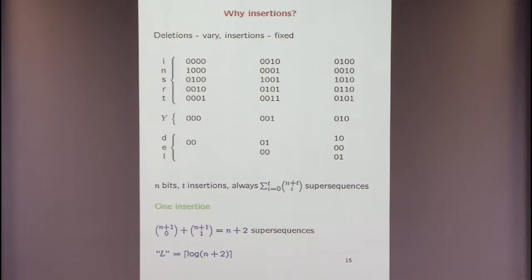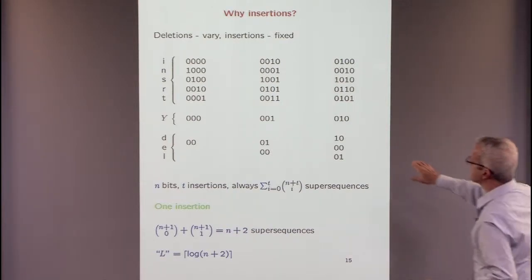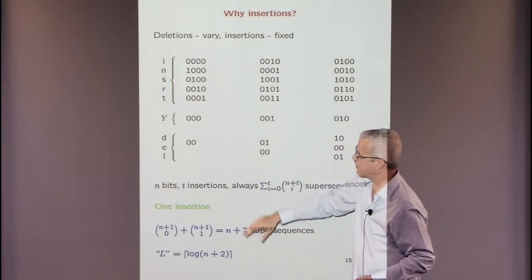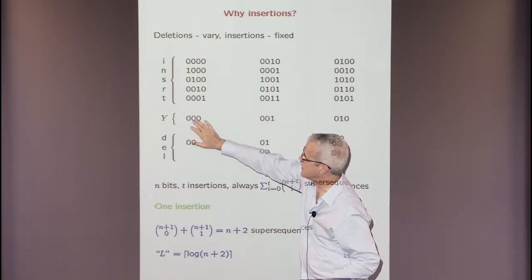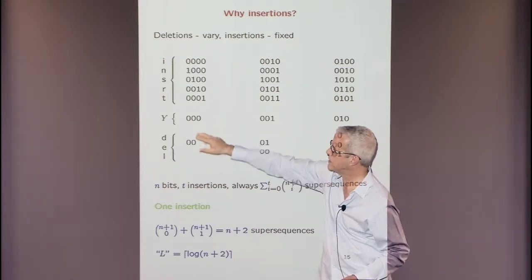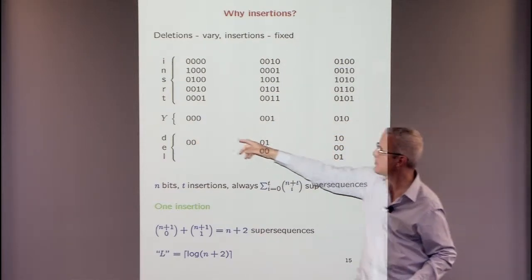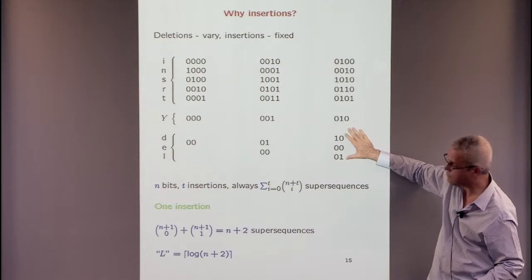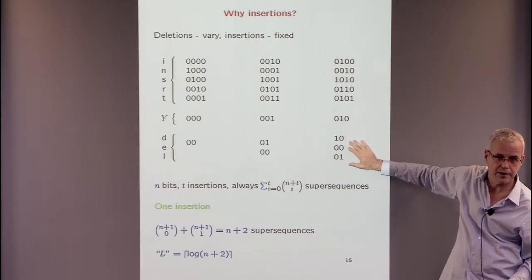All right. So why are we looking at insertions? There are two possible answers to this. First is the more interesting one: why is this sufficient for almost everything? But I'm not going to talk about that. I just want to tell you why I'm looking at insertions as opposed to insert one and delete one, or delete something. So if this is the sequence y that the receiver has, in this case of length 3, the number of subsequences that the sender can have if you delete one bit depends on the sequence that you start with. If you start with the all 0 sequence, there can be only one sequence. If you start with 0, 1, 0, then the sender can have 3 different sequences by deleting one. So we don't like that.